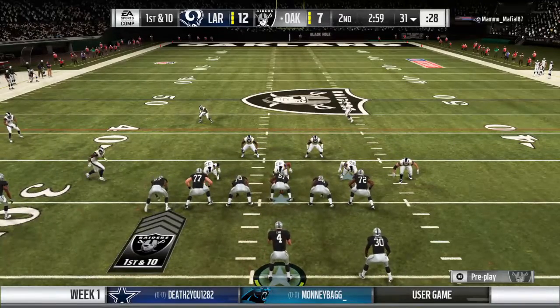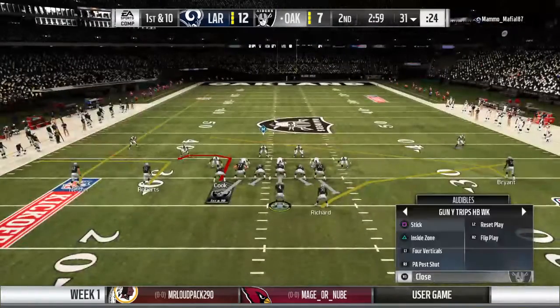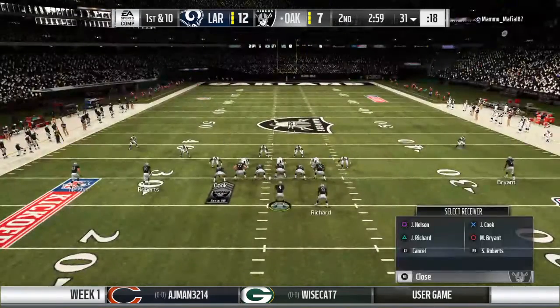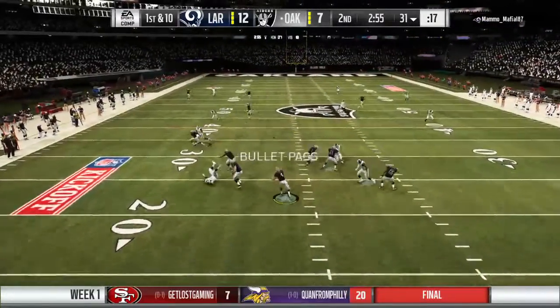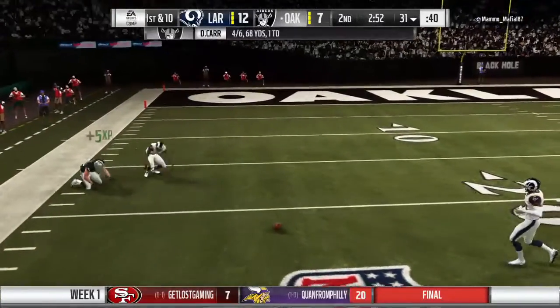Did they stick with that? I would think that they would, because if they were confident enough to do it on the last drive, starting backed up in their own territory, why would you change anything? They've got to be confident about what they're presenting and continue to do so. Yeah, because the secondary, they really look clueless. And that was amazing because that drive went and went, no adjustments, and no big plays by the defense to knock the ball away.